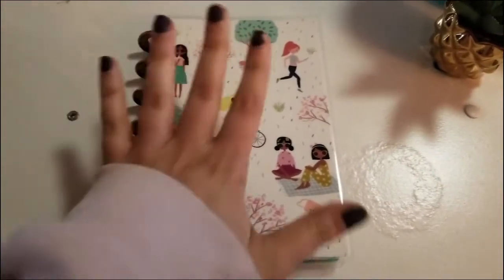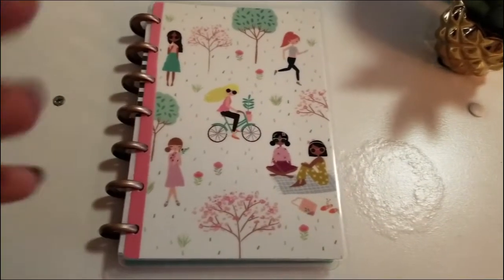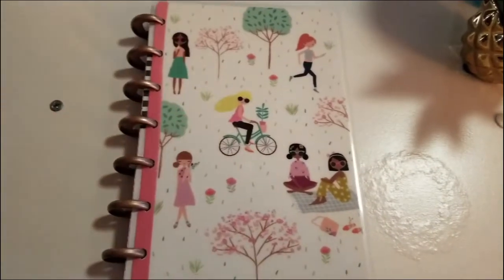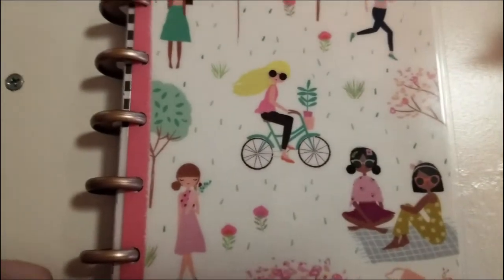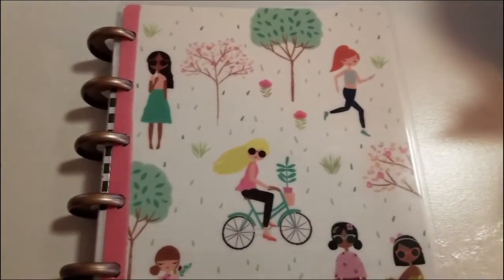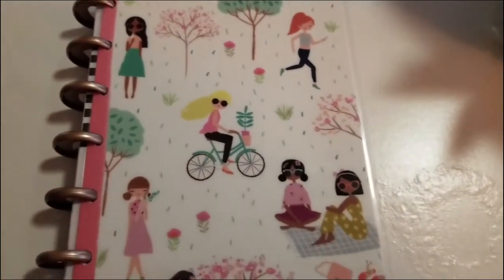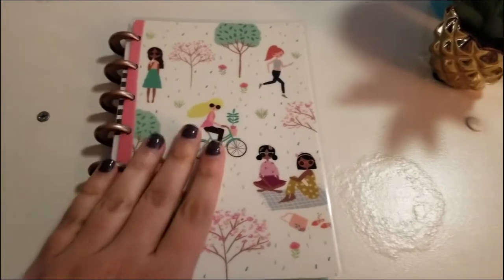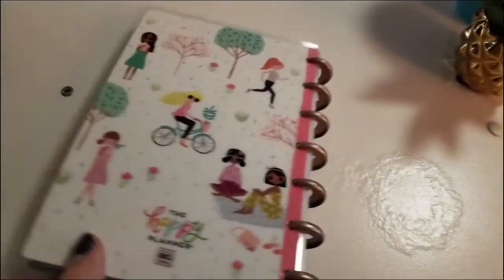Alright guys, so here is the Squad Goals book. I'm going to go through it the first time with you guys, and I'm super excited. So as you can see, this is the cover. Isn't this so cute? With all the girls and the flowers and the sprinkles. Super cute.